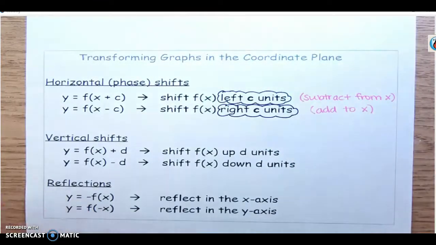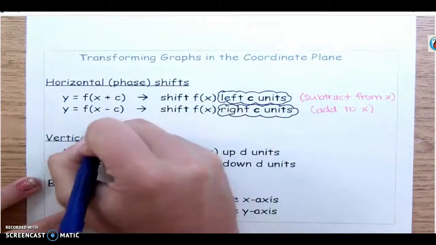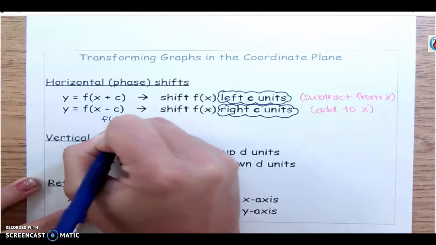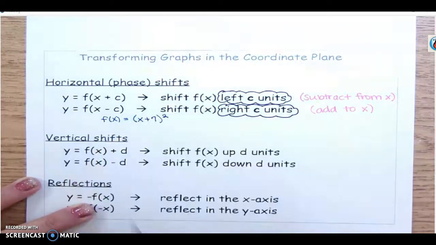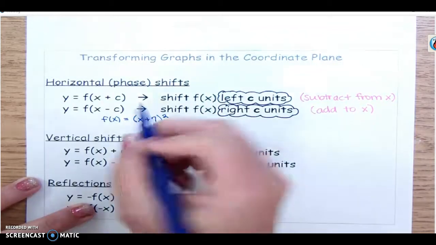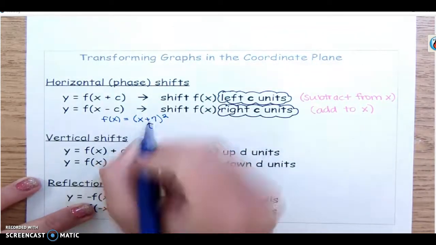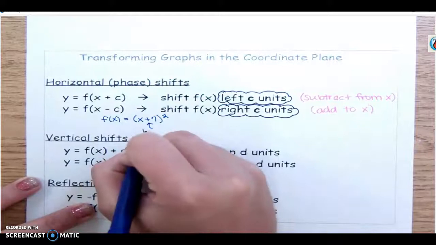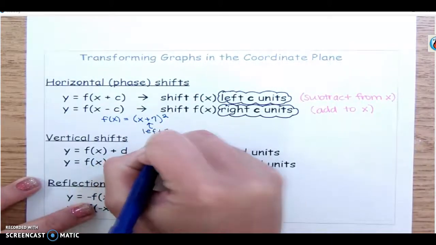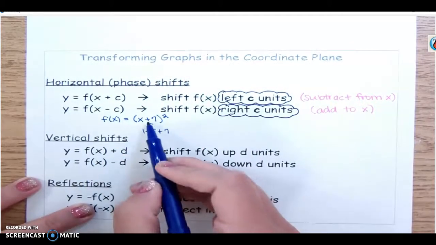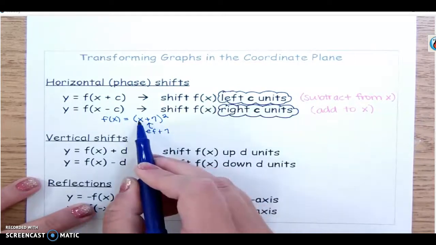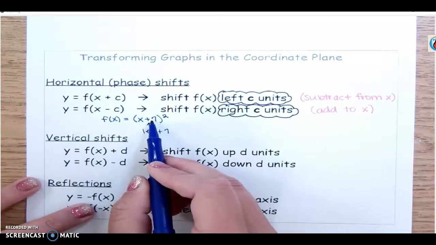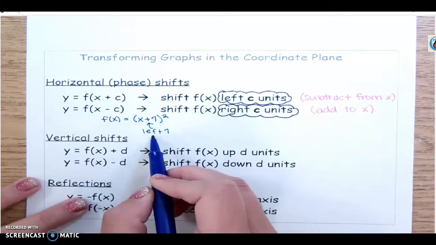Okay, so just an example that you can see for what I'm talking about here. If I have f of x equals (x plus 7) squared. Okay, that's quadratic because of the squared. This plus 7 tells me that I'm going to have a transformation moving left 7. Okay, it's the opposite of what you would think it is in here. So the plus 7 is left 7. The reason is because if you solve x plus 7 and set it equal to 0, that gives you negative 7, which means left 7.